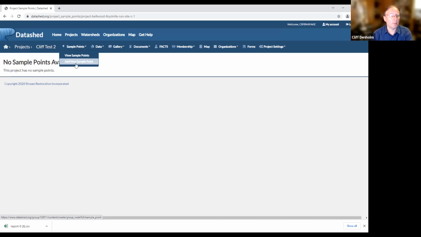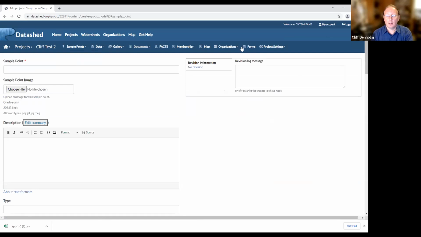And so we're going to add a sample point. And whoops, I actually forgot what I was going to call the sample points. Okay, yeah, so we'll say that the one sample point that we're going to create, we're just going to call this raw. If you want to add an image to it, you can use your menu to choose the file, or you can just drag and drop.